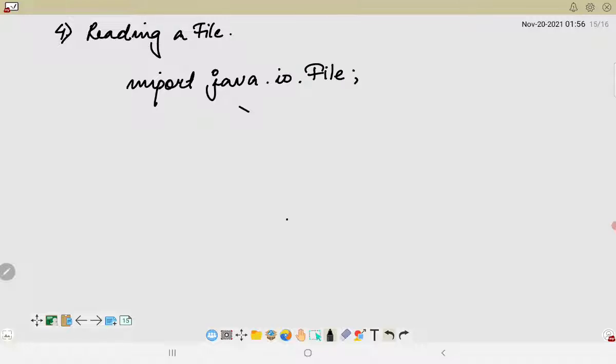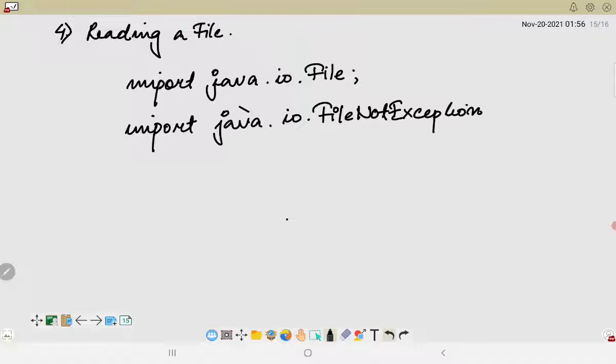and we also have to import another exception class here, java.io.FileNotFoundException, because this kind of program might have a possibility of throwing this kind of exception, where if the file is not present, we will not be able to read from that file.